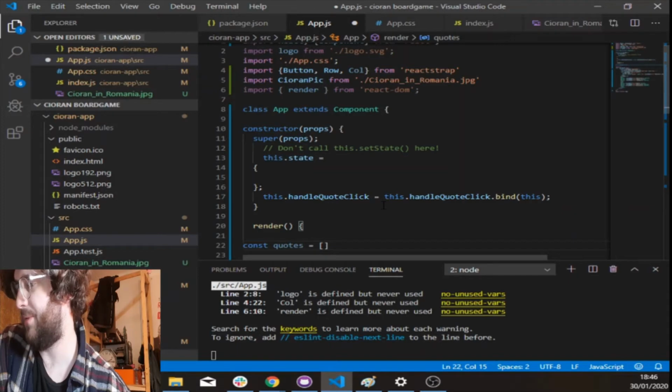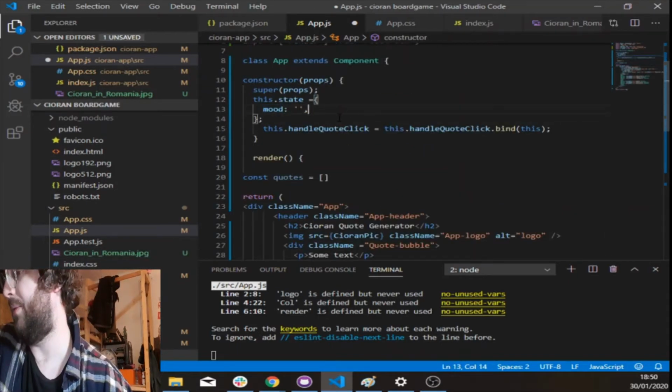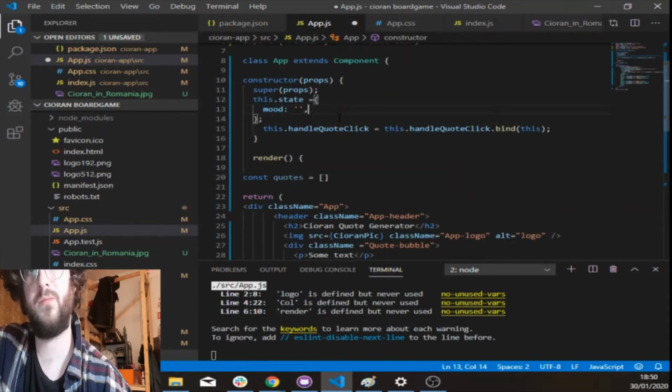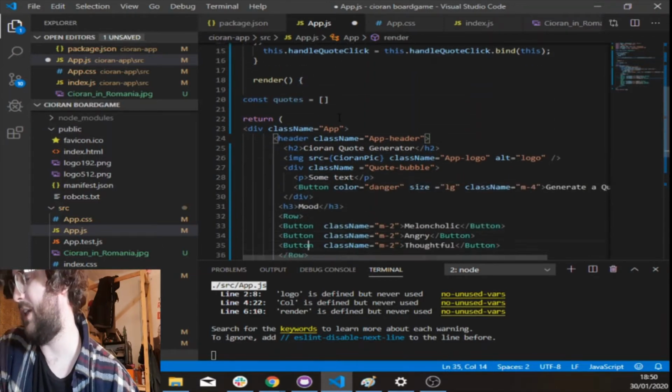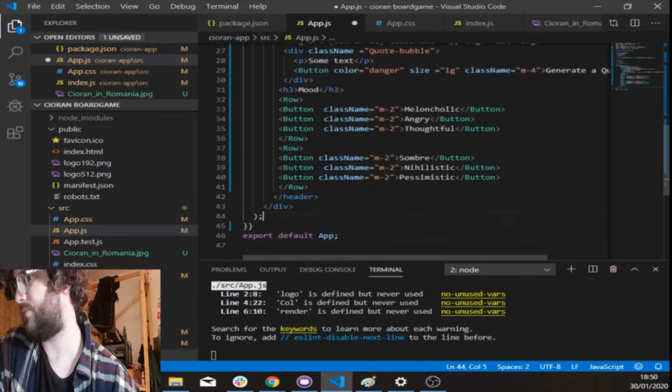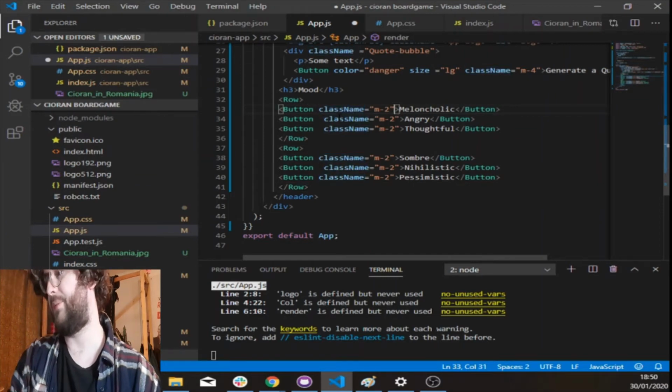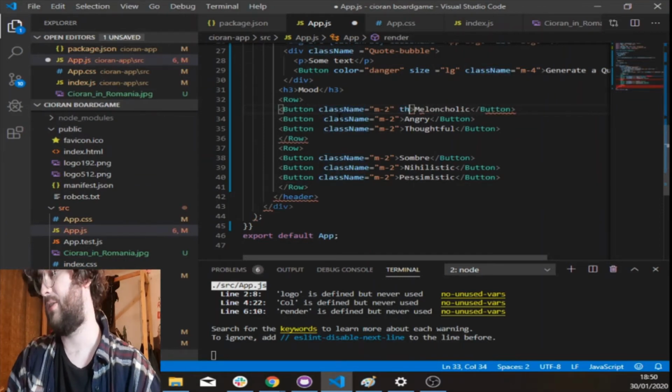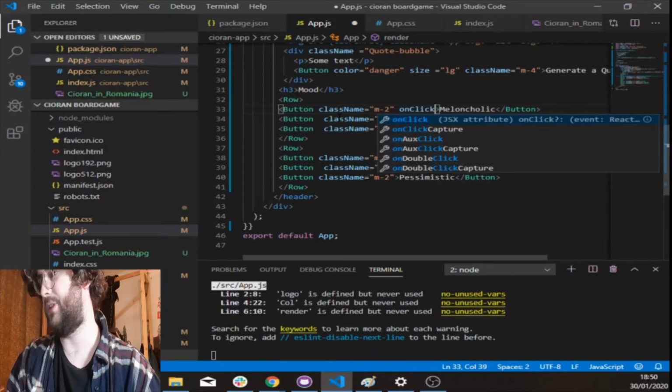We'll worry about that later. And then we're going to create this on click to set the state.